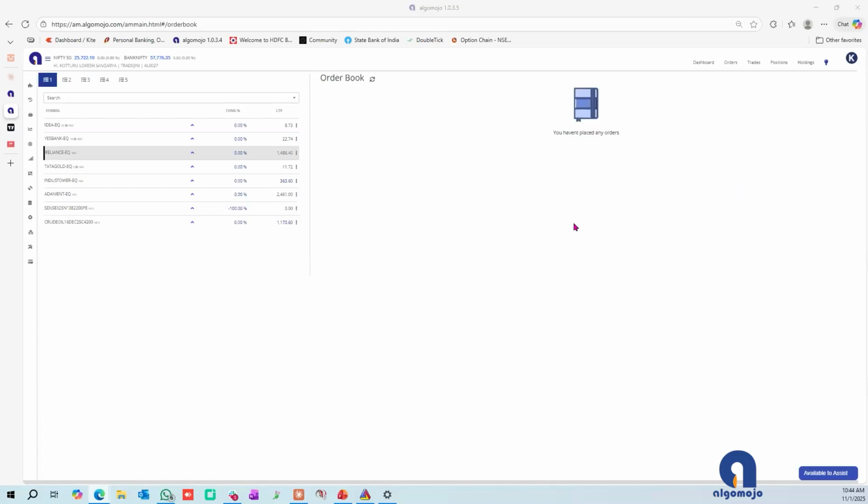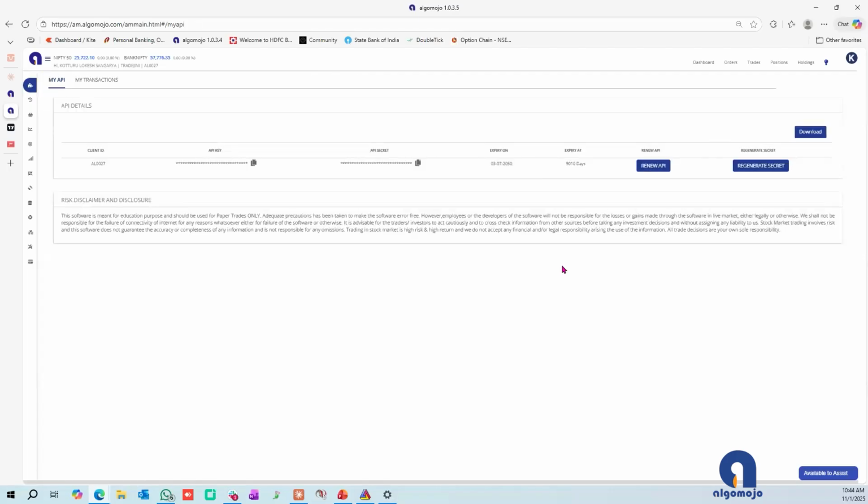Yes. So when you log in using your broker credentials for the first time, you'll need to go to this tab called My API, and it'll ask you to generate the APIs. You'll need to click the button, accept the disclaimer, and you will get your APIs. Now, if you have opened an account with Algomojo as a referral, you will get lifetime free, some 9,000 odd days of platform usage at no additional cost for you.